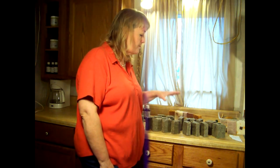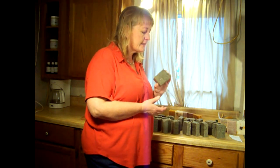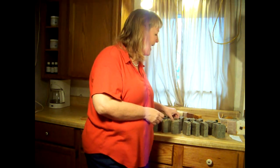So anyway, I've got to work with heating up the superfats and getting that color in there ASAP and getting it mixed up and everything. But pine and tea tree is what I call my good old boy, my country boy, my cowboy, survival soap, and the hunter soap. It has a beautiful smell of pine and tea tree.